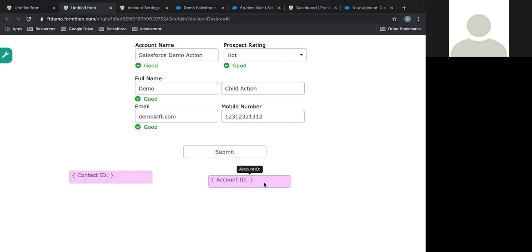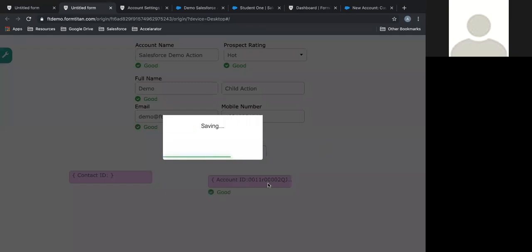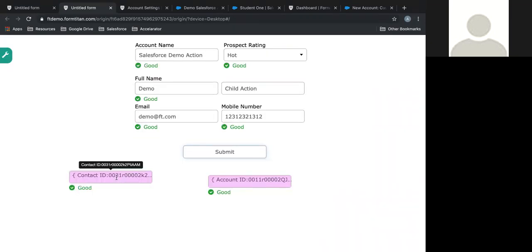And now we've written a condition on this to say, if this is not empty, go ahead and create contact and then pass the ID here. So watch what will happen. If I click submit, it's created the account, and look at that, it's created the contact as well. So to run this condition, it said it's not empty, I found the ID, and now I'm going to go ahead and create the contact.